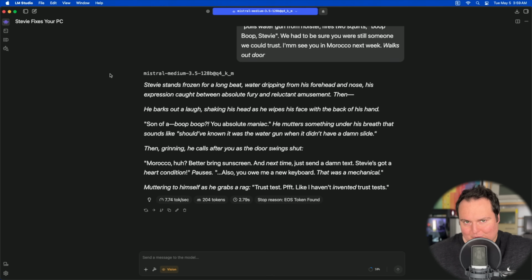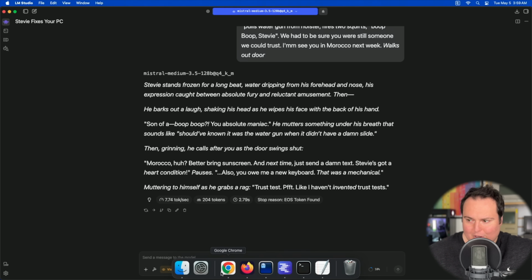Again, speed here for the Q4KM on an M3 Ultra Max Studio 256 was like 7.5 tokens per second, which is kind of strenuous to run depending on what task you're having it do. At the Q8 quantization, which I didn't really show being tested, but I did test it previously, it was right around 5 tokens per second. So fairly slow, and a 128B dense is going to have that sort of performance, especially on a unified memory system that can even run it.